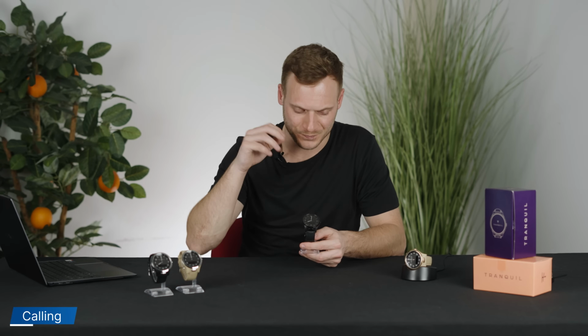But what's really useful about that feature is the ability to talk to them at any time. So imagine they're missing and you have a chance to get hold of them before you're able to make sure they're safe. Let's say your dad lives in Minnesota and you live in Florida. You can see he's missing and you've called the local sheriff or you've called your loved ones to go and get him, but you'd like to talk to him first. You can call the watch, it will automatically answer, and it gives you a chance to just have a calming conversation with him first and say, hey dad, it's me, just wait where you are or stay safe and someone is coming to get you. So that's a really, really useful feature.